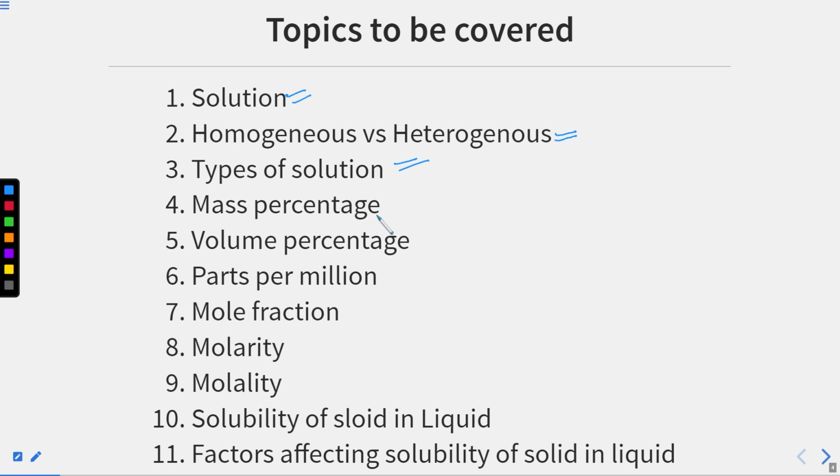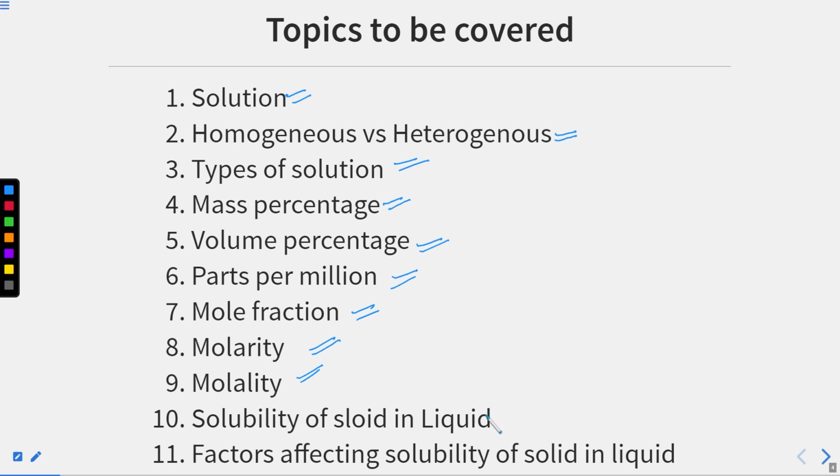Then in a solid to liquid solution or in any type of solution, we have something called concentration. So we can represent that concentration in various ways. First is the mass percentage, then the volume percentage, then parts per million, mole fraction, molarity, molality. These are very important for your upcoming lectures also, because this will help in most of the chapters, as these terms are important for equilibrium, or ion equilibrium, or thermodynamics. So all these concentration terms are very important, so you should be focusing on this quite well.